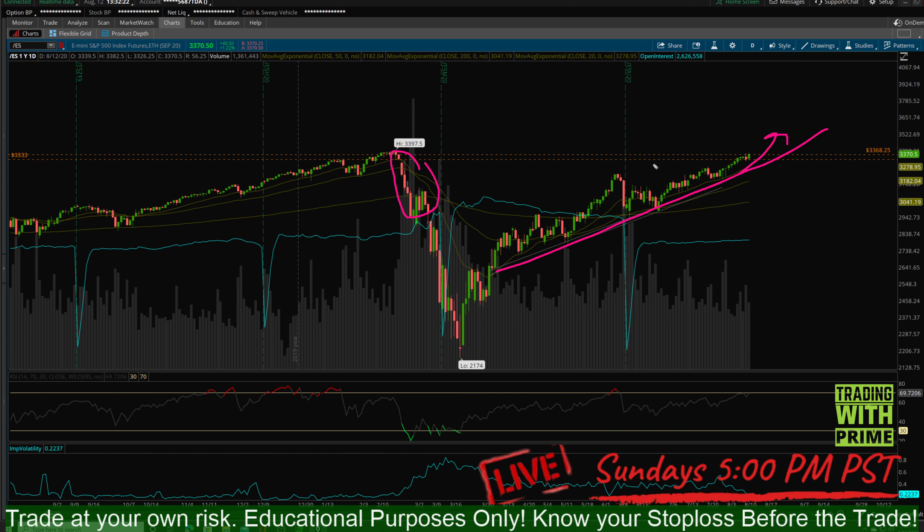I just want everyone to be aware — we will be here, we're not going to miss the short setup of the decade. The chart is in an uptrend, continuously making higher highs and higher lows, and it's easier to be more profitable in an uptrend than trying to pick the top. I do see more downside in the future, but I think the market is going to want to suck in as many bears as possible, converting them to the bull camp before it decides to roll over. And when it does, we will catch it — maybe a breakdown backtest and then some follow-through. But we're nowhere near that yet. Let's see what tomorrow brings and what the weekly close on Friday brings.